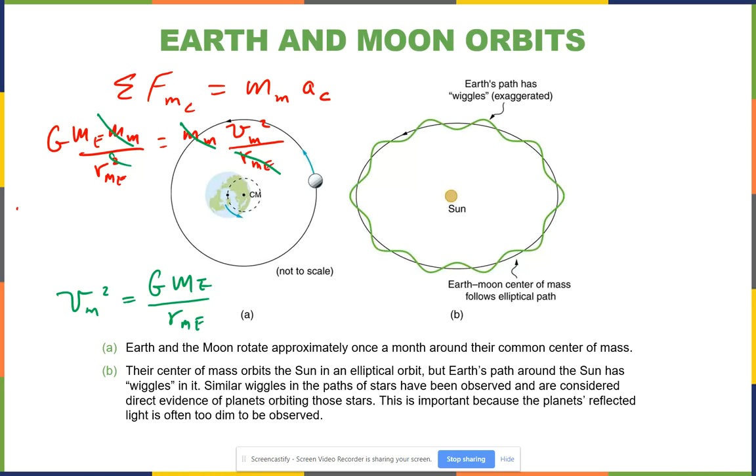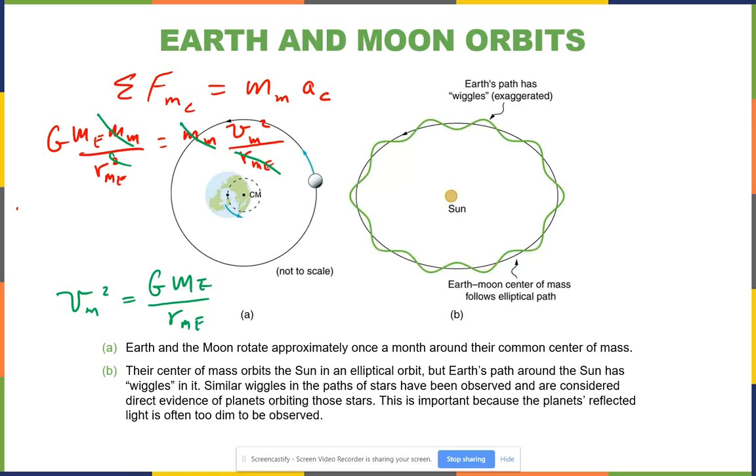The Earth is not stationary. The Earth actually moves in an orbit. So the Earth and Moon are both orbiting the center of mass of the system, but the center of mass of the Earth-Moon system is within the radius of the Earth. The same is true with the Earth orbiting the Sun. The Sun moves because of the Earth. The Sun is orbiting the Earth, you can say. But they're orbiting the center of mass of the system, which is well within the Sun.